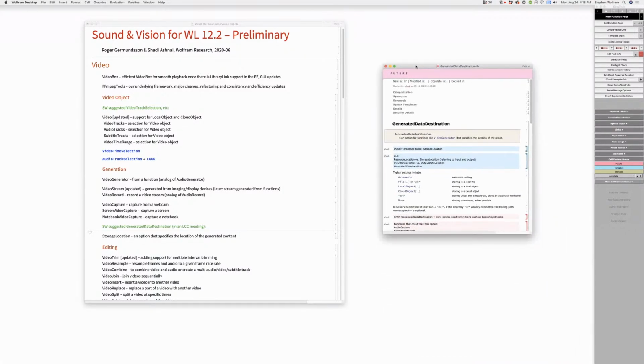Here's a comment from Ethan on our live stream. Can people apply image effects to videos without manually extracting frames? Isn't that what video frame map does? Yes. Okay, so if you want to apply the same effect to each frame. Correct. But, for example, if I wanted something where I had a spot that started in the center of the screen and then expanded on successive frames, how would I do that?